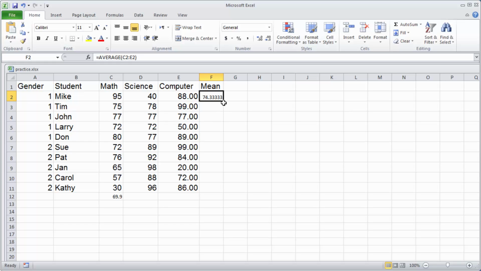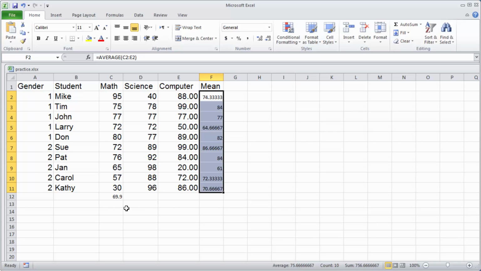And then I go to this lower right hand corner, and you see it switches to a plus sign. And then I hold my mouse down and drag this point to here, and this helps me to calculate the average for every single student in this course or in this school or in this school district. Okay, so that's the beauty of Excel, and that's how Excel is different from a calculator.